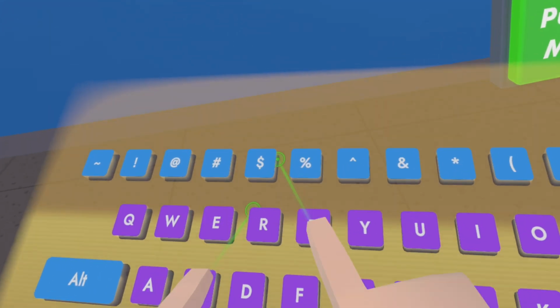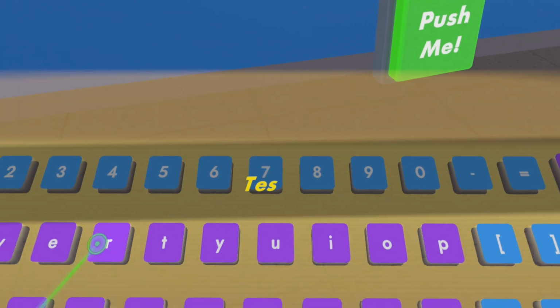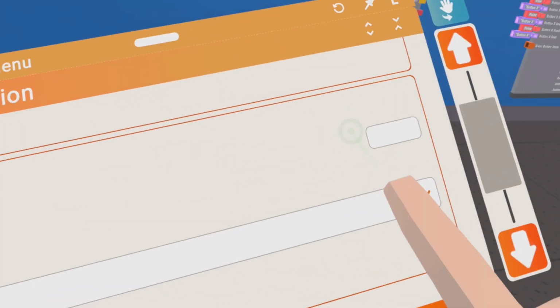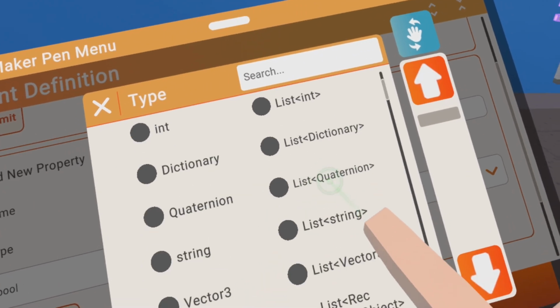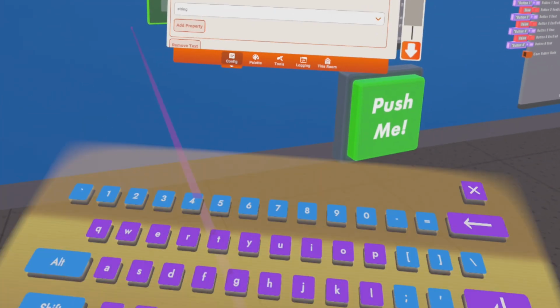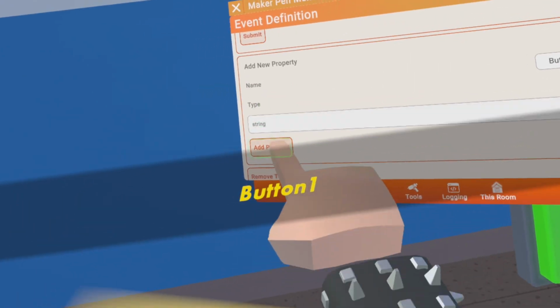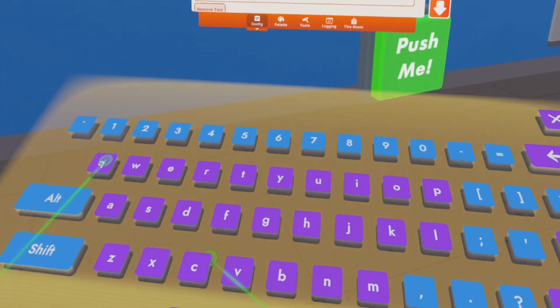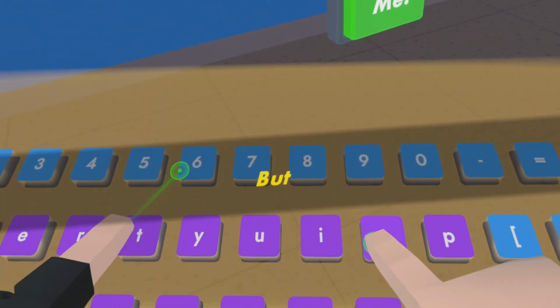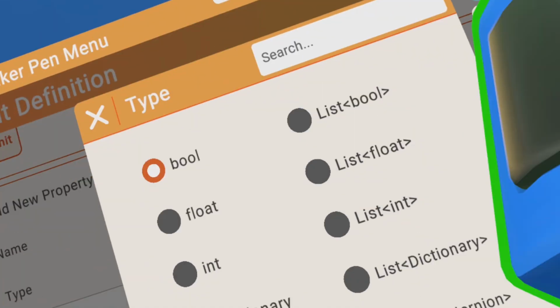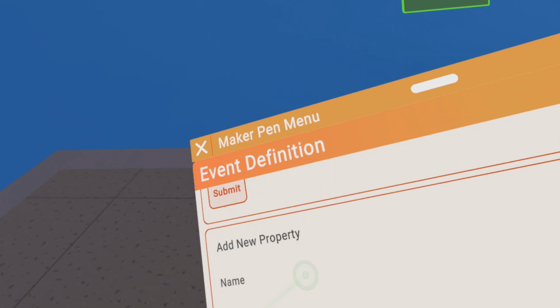We will have the text as a string. We will have the text for the button 1, button 1, also as a string. And we will have button 2 as a string variable as well.